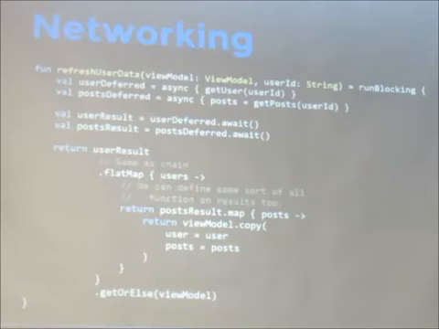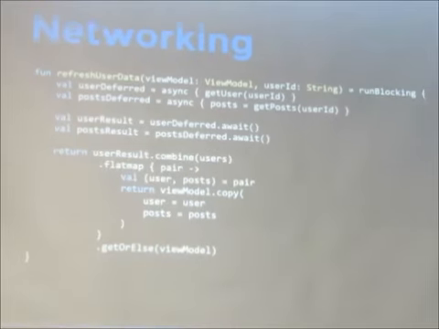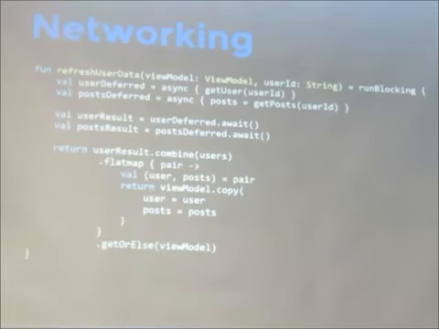This code is still super messy and a little bit hard to follow. So in reality, we can actually combine the flat map and the map together into a function called combine. This is supposed to be post results here, so sorry for the typo. But yeah, we would combine the user results together with the post results, and that would generate a pair of unwrapped user and posts. So combine would handle the case where if one of them fails, short circuit to a failure.